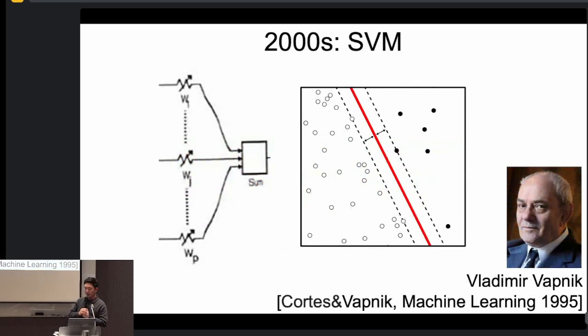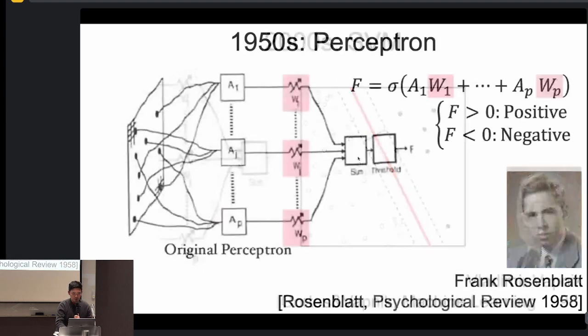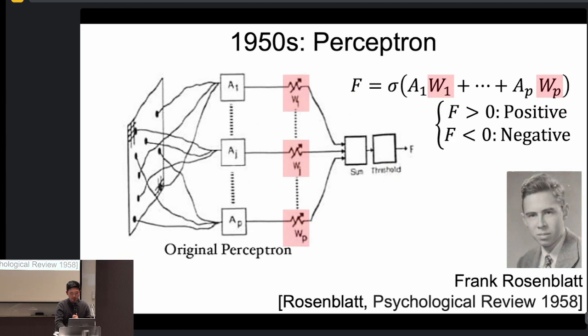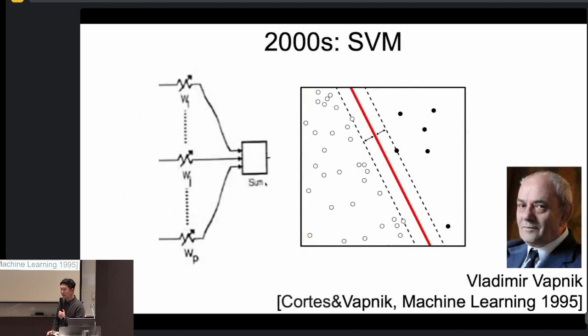So in 2000, this researcher invented a very simple AI model we call SVM, Support Vector Machine. So you can think also this is a very basic formation of the perceptron. You see this picture in the beginning, right? It just removed the threshold. In the original slide, here is a threshold node, but in SVM, there is no threshold, just the sum, right? So very simple.